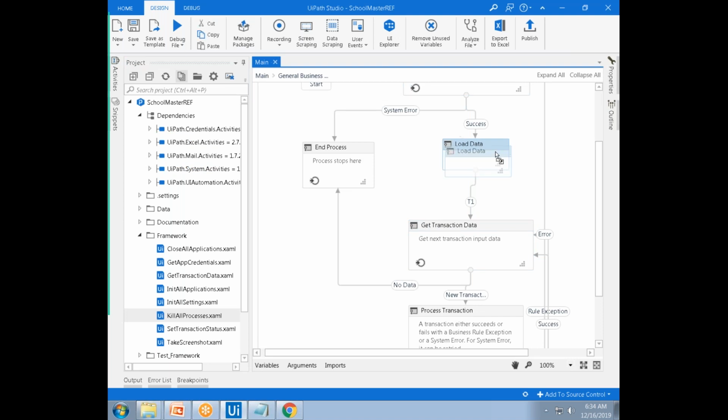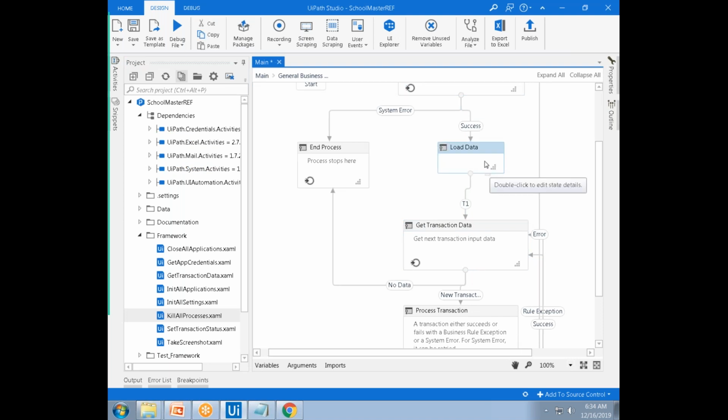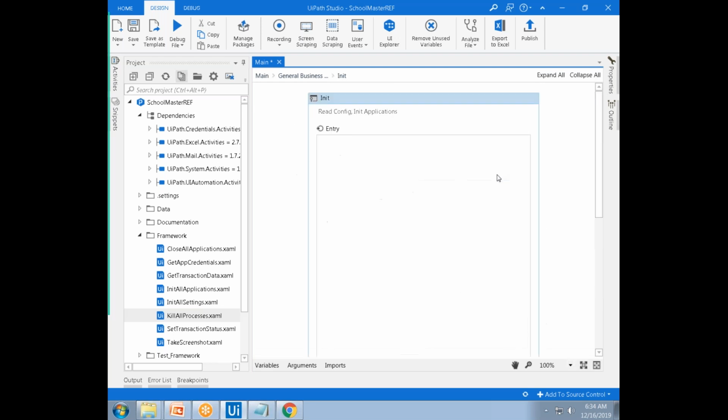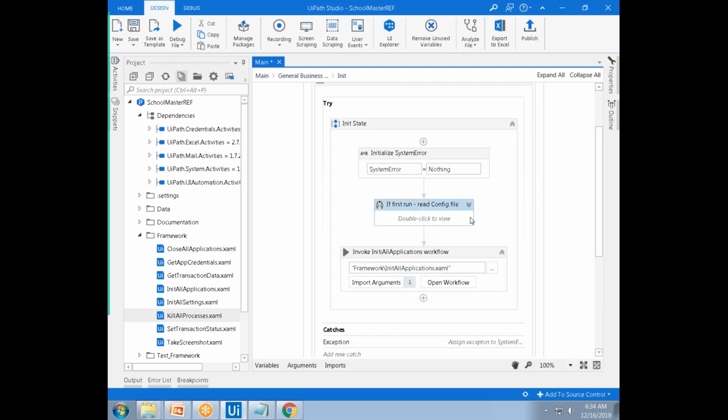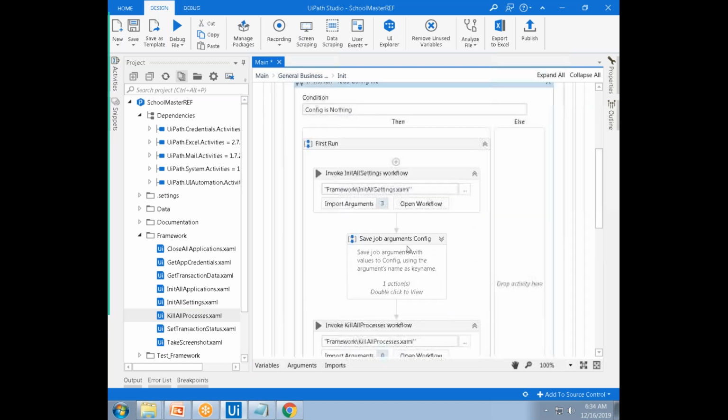Load data. So sometimes people load the data inside this if condition. They can load the data here, so that it will load data only once.